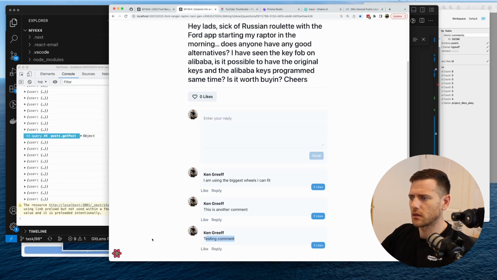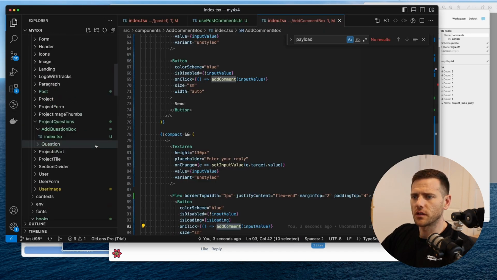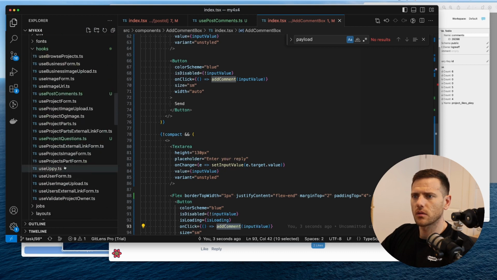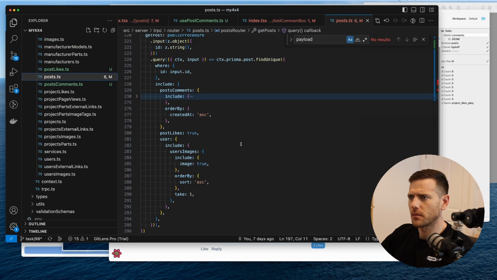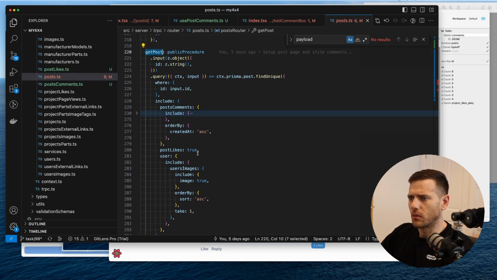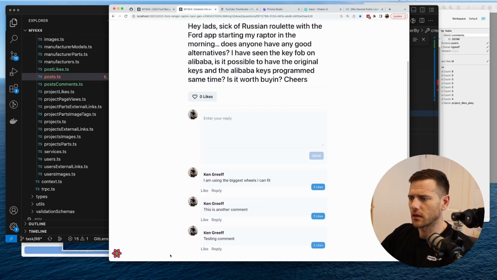Testing comment. Now, I'm wondering if we put those comments at the top or the bottom. So when we fetch to the actual post by ID, we want to get the post comments, and let's just order these descending.